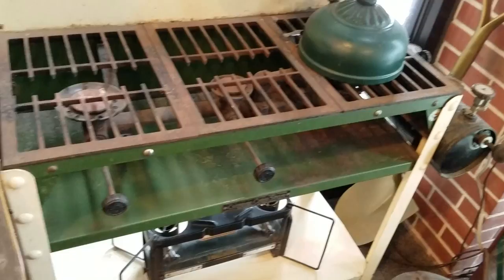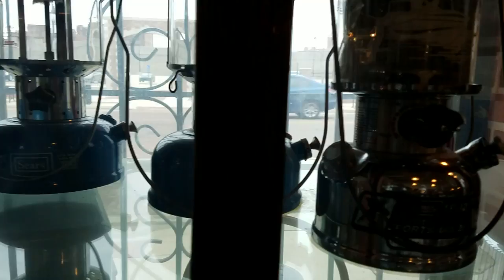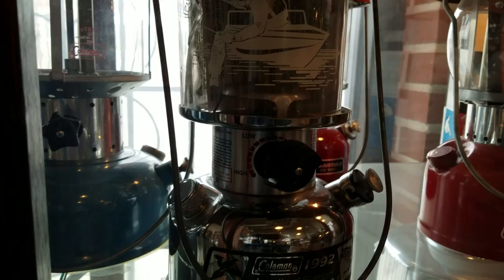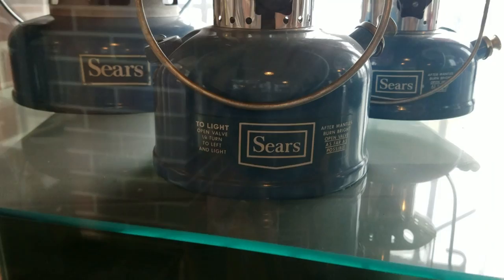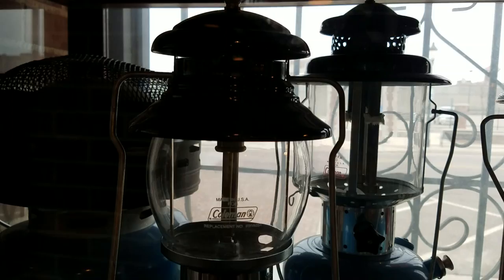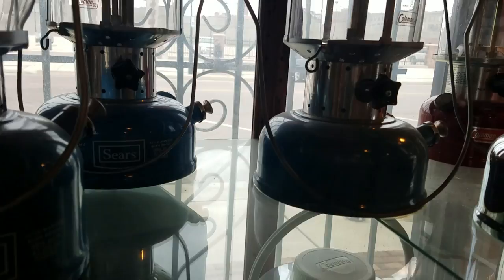It's got a plug on it down at the bottom. Larger propane grill. The seams on the glass — I had one of those, it was around that same time period. It wasn't chrome but it was green, and it had that fisherman on it just like that, but then the glass broke. You can't get it again because it was a limited edition. Maybe some of you don't know this, but the Sears lanterns were also made by Coleman.